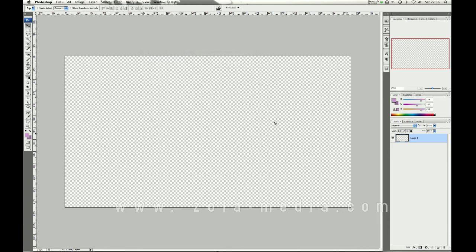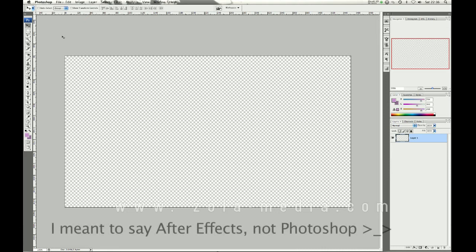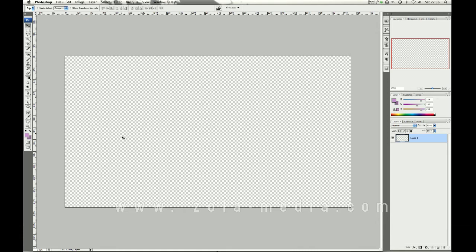Okay, so I guess the first thing for me to do is explain the interface a bit. It's very different to After Effects obviously, because you're not going to have a timeline, although you can have a timeline, but most of the time you're going to be doing something picture wise or painting wise, and you don't need half of the controls that you would have in a video editing program, so just be aware of that. And here I have the main toolbar.